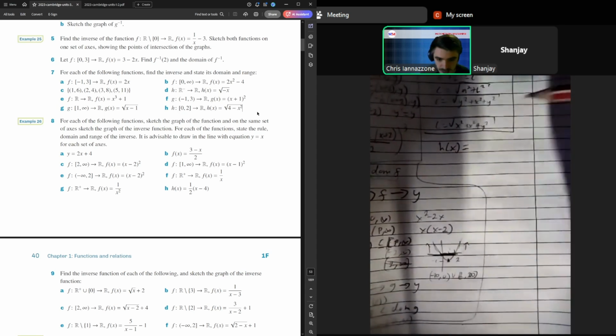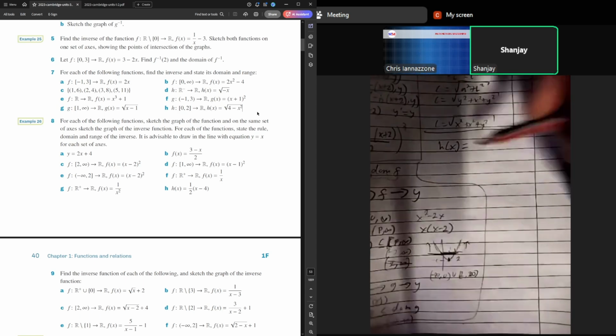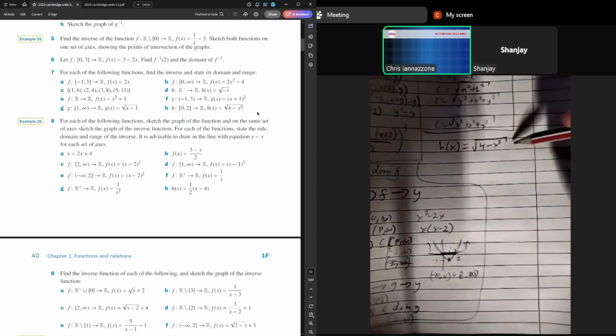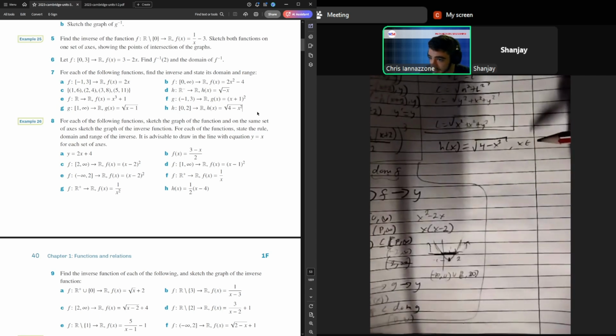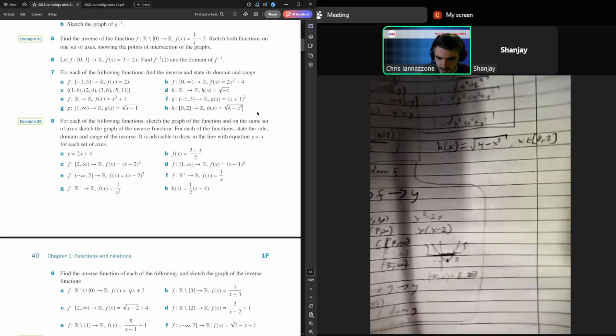One thing I'll ask is, do you remember how to toggle between all the screens? Yes. Okay, that's good. So we're doing the majority of this through the handwritten bit. So we have the square root of 4 minus x squared, and specifically we have x an element of 0 to 2. Okay, and that is all on screen.